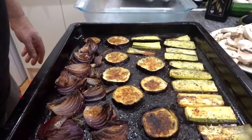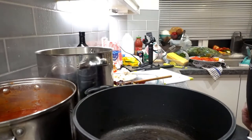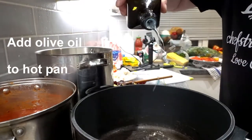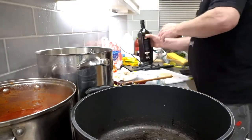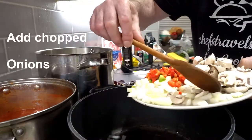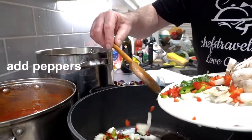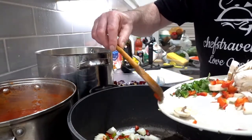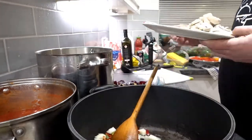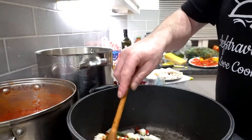So the second lot of veg comes out of the oven. So the next thing we're going to do is cook our mince. To do that, olive oil in a hot pan. In with some onions. And the peppers we used earlier on. The offcuts from the peppers that we had left over earlier on. Goes in there. And fresh basil and some fresh rosemary. All goes in there like so. I want to sweat that off a little bit.